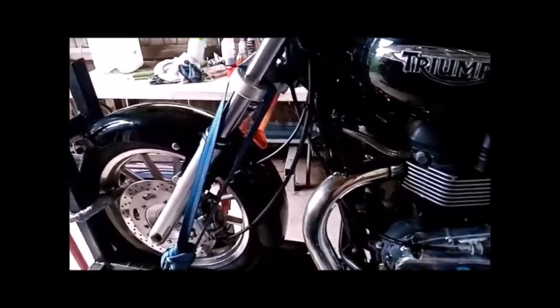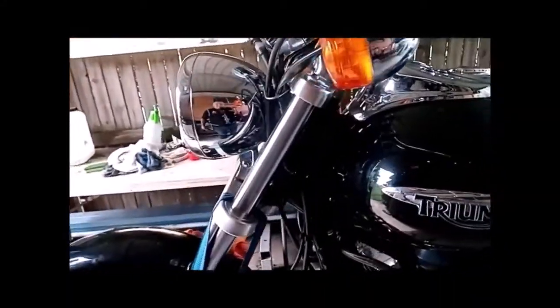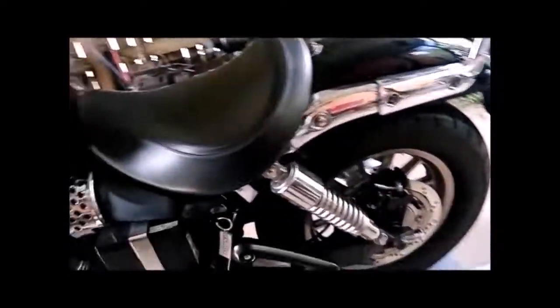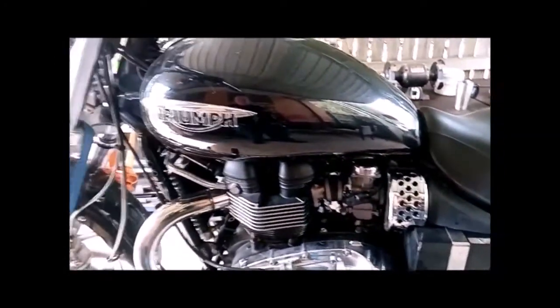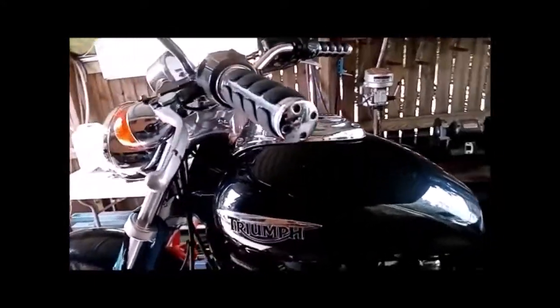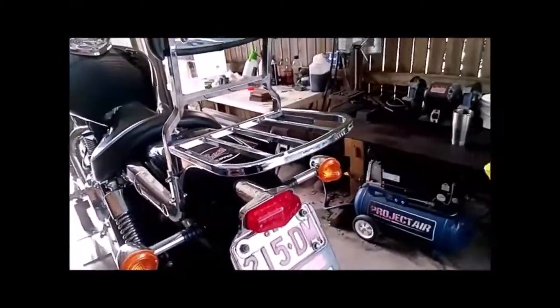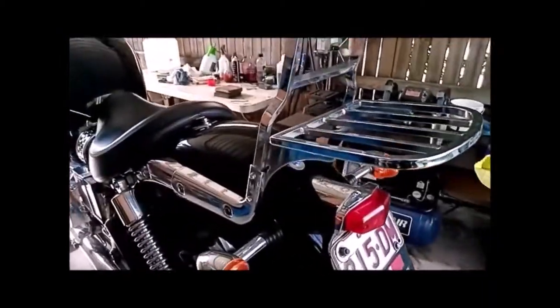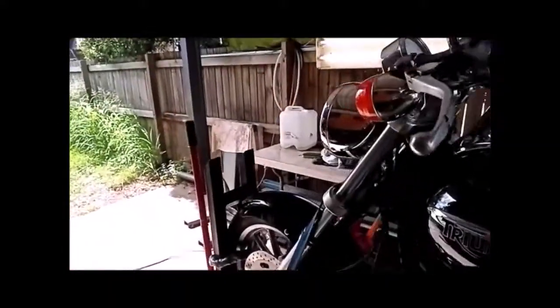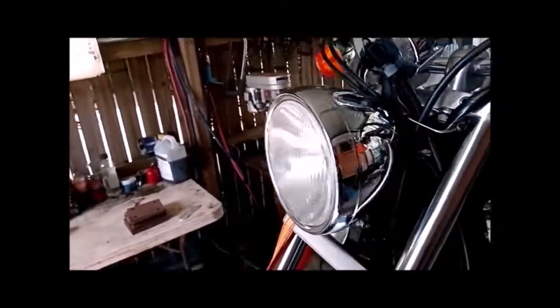And at the same time we'll be getting new tyres, new headstock bearings, new wheel bearings, new swing arm bearings, and whatever else we can do along the way. Probably be switching over to all LEDs as well during the build. Got an LED rear light, this is the only LED one that's on there, but yeah, swap over to all LEDs. I want to keep the standard headlight, but I'll just turn it into an LED.